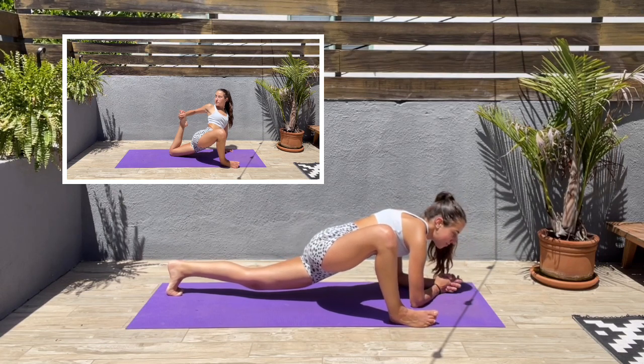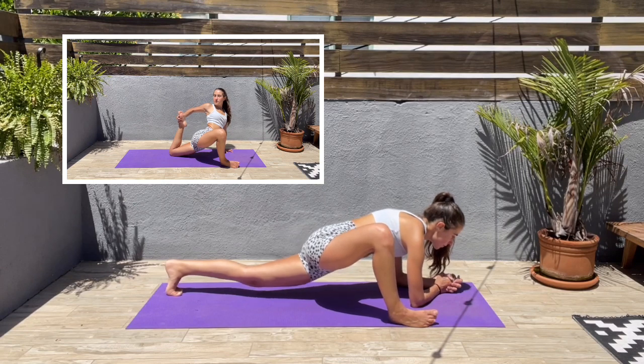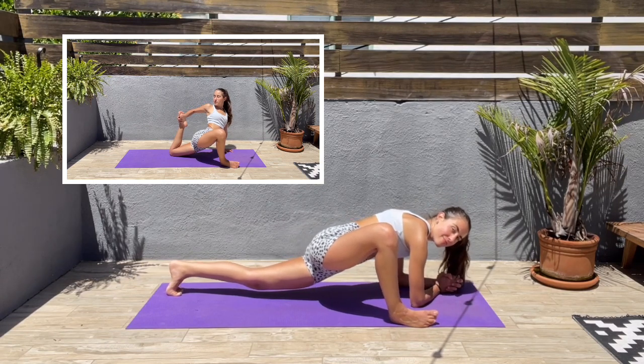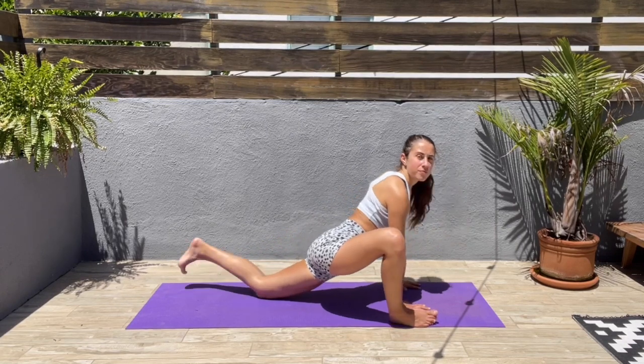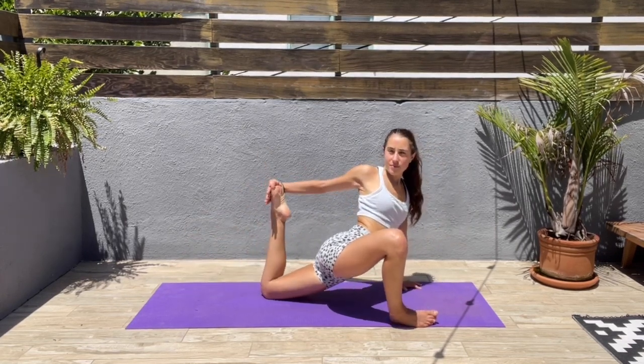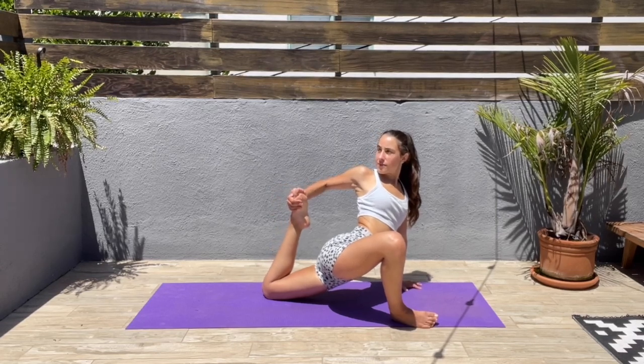Next, we'll be doing a twist. Let's lower the left knee down and let's grab the left foot with the right hand and let's twist to the right side.